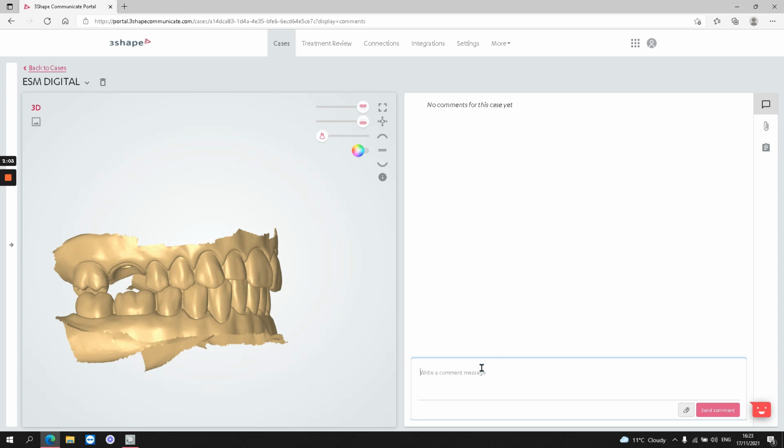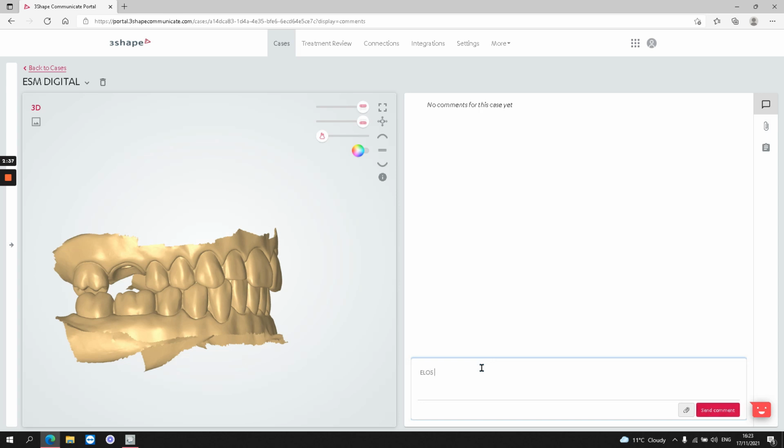One thing I did miss out when I was scanning the case and I set up my preparation, I didn't notify the lab which scan body system I was using. And that's a key thing. It's really important that we do that, particularly in the initial stages. Now, as we mentioned, who is the first person you're going to speak to? Who are the first people you'll speak to when you're talking about implant scanning for intraoral scans? Your lab. So most likely the lab is going to know which scan body system you're using because they told you to use that. But here's a good option.